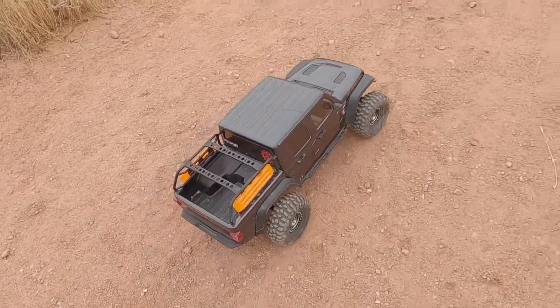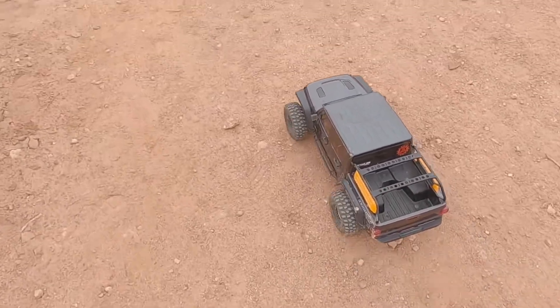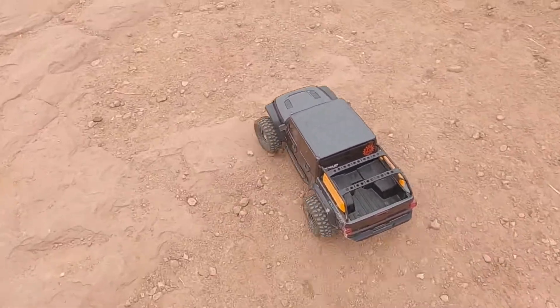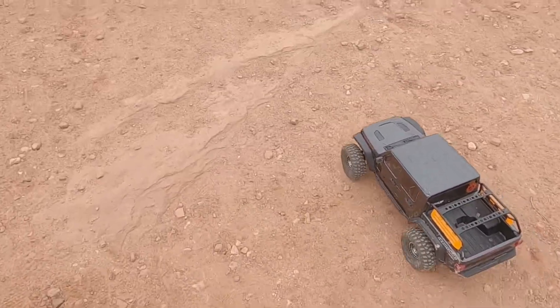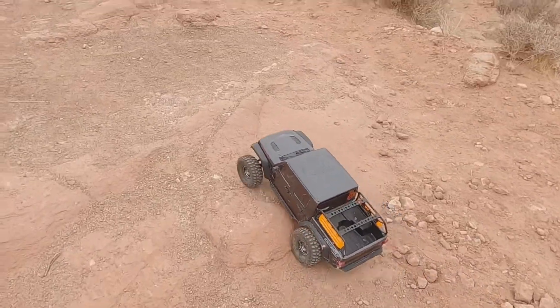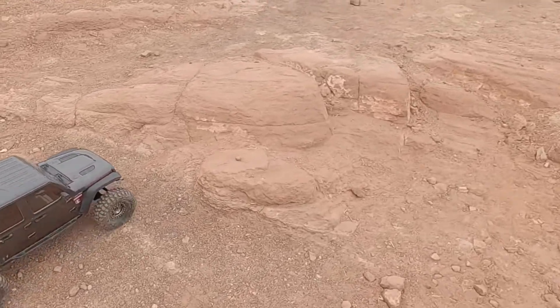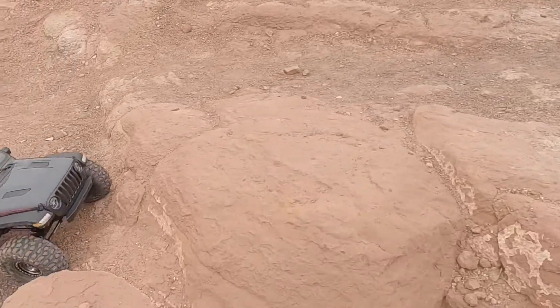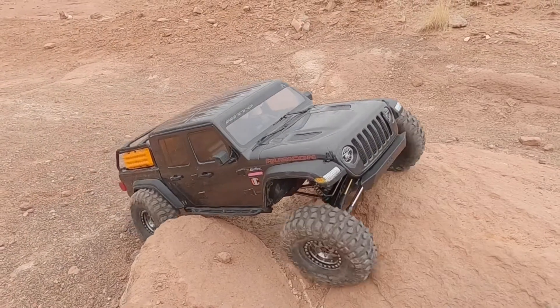Now you might be noticing this thing is really wide with how wide the tires sit out, and that is because I just got done installing Capra axles on this thing. The main challenge with installing Capra axles on this little STX-10-3 is that the front differential on the original STX-10-3 axles was actually an offset differential, and the Capra axles are centered — so what that means is your driveline gets put on a really tough angle.